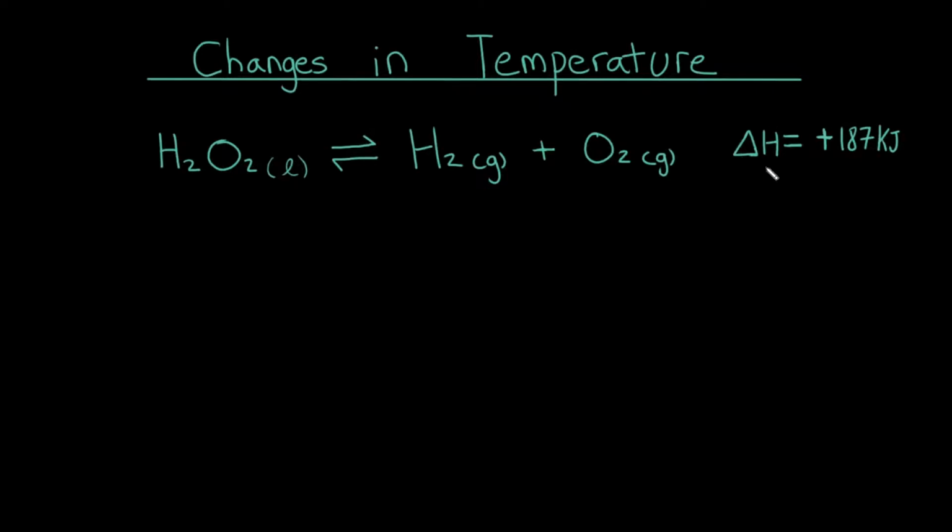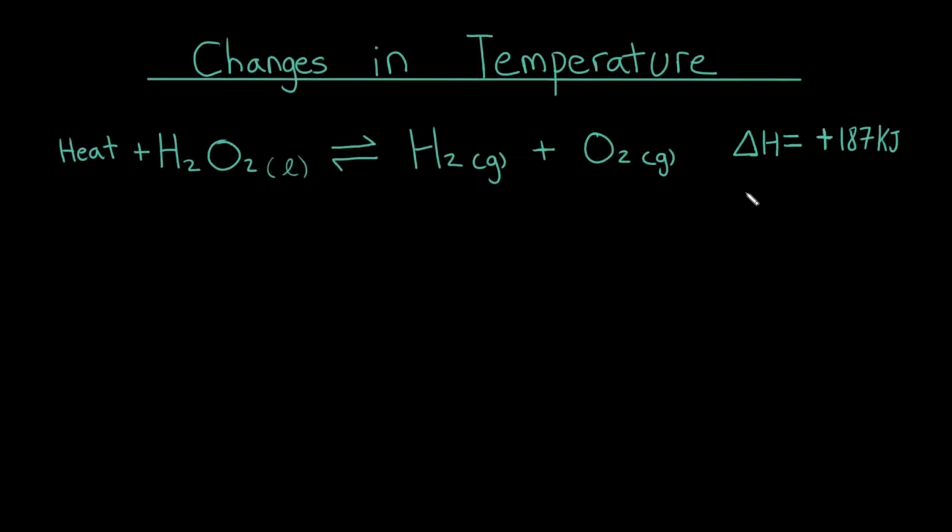And the trick to doing these temperature problems is knowing whether or not it is an endothermic reaction or an exothermic reaction. So we are given the delta H, or the heat of the reaction, and it is a positive value for heat. So it's positive 187 kilojoules. So when you have a positive delta H, or a positive heat, that means that the reaction is endothermic. And you can say that the heat is a reactant because it is an endothermic reaction.